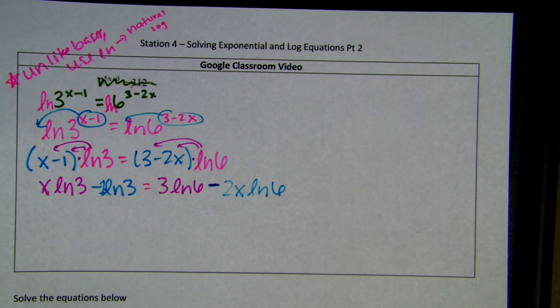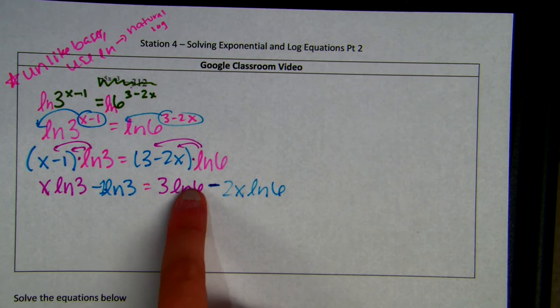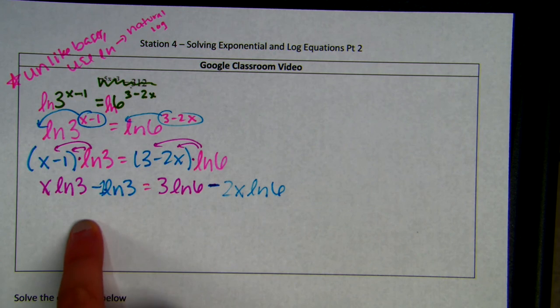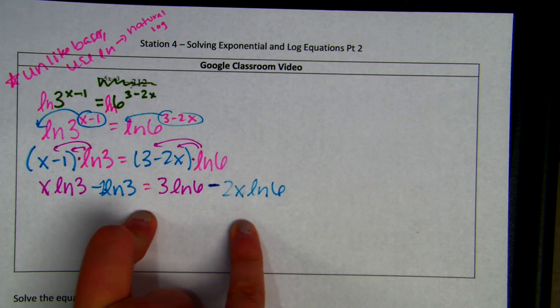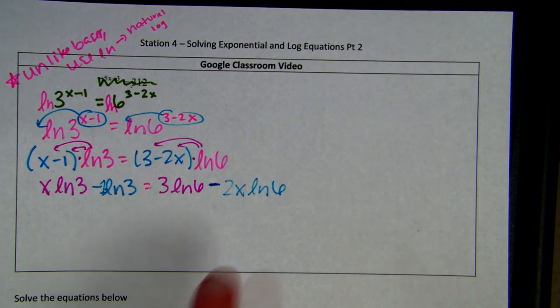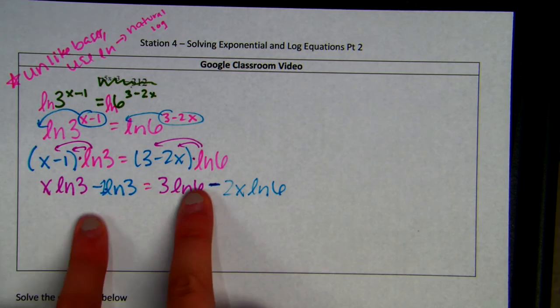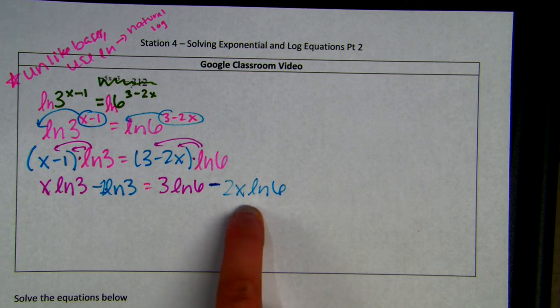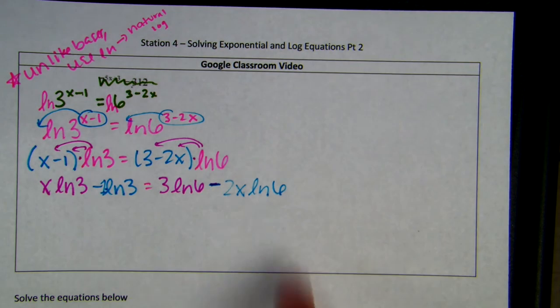So now I can combine my like terms, which I tried to color code. Sorry if that's not coming across very clear. But I know I want to get my x's to one side. So I have an x over here. I'm going to add... I flipped that. That's very confusing. I'm sorry. Okay, so I was going to color code so my x's are different colors, but turns out I just color coded the first and the second. So that's not super helpful. So ignore the color coding and think about the x's.